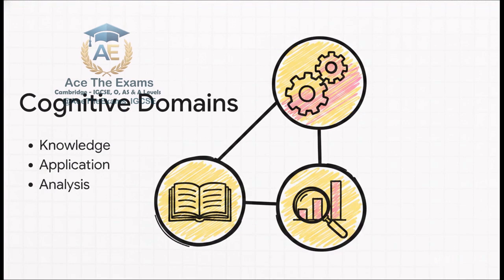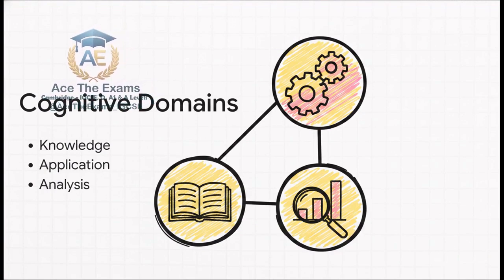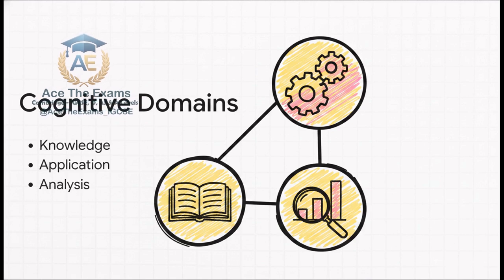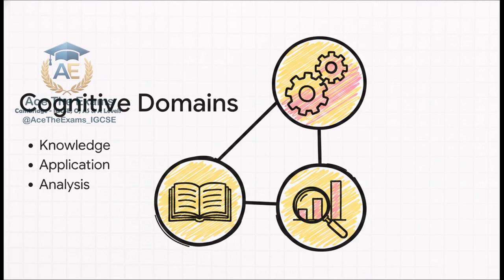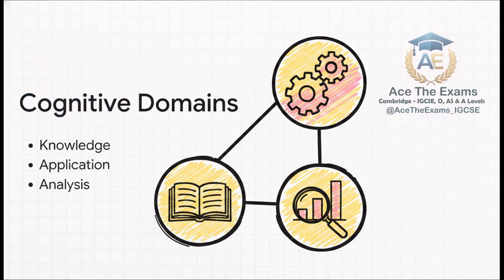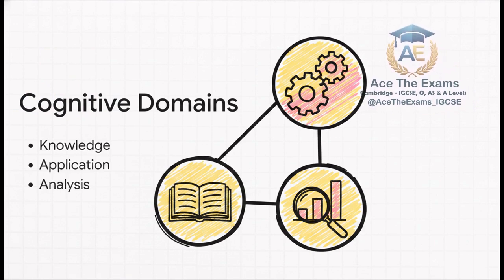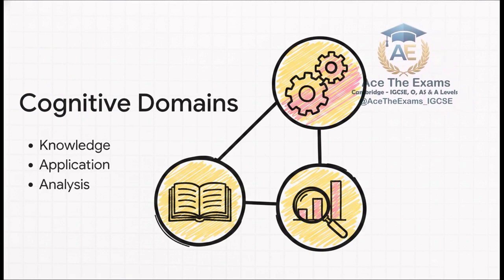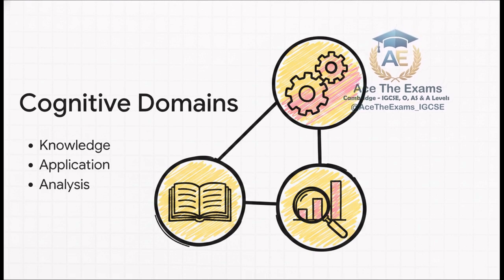When a Cambridge examiner gives you this fractional exponent equation, they aren't just checking your rote memory of a derivative formula. They are actively targeting 3 distinct cognitive domains, which form their assessment objectives. First, knowledge and understanding. Do you actually know what a rational power means and what the chain rule is? Second, application. Can you actively apply this rule to a nested function without making basic arithmetic errors? And third, analysis. Can you deconstruct the inner and outer functions logically? You have to prove mastery across all 3 of these domains simultaneously.